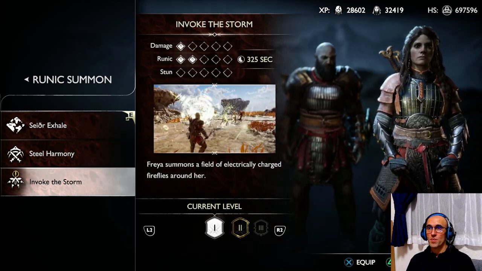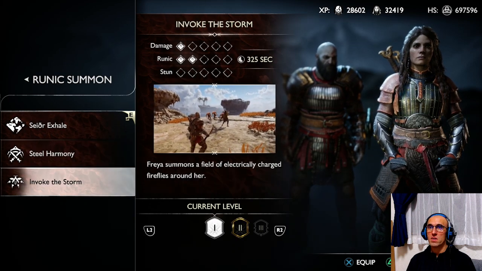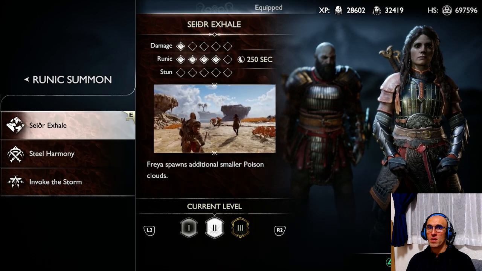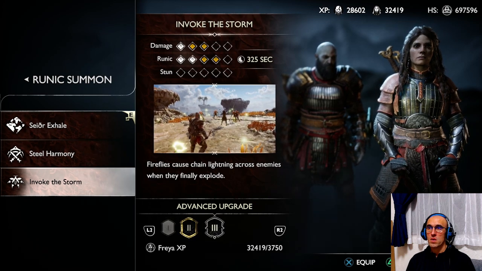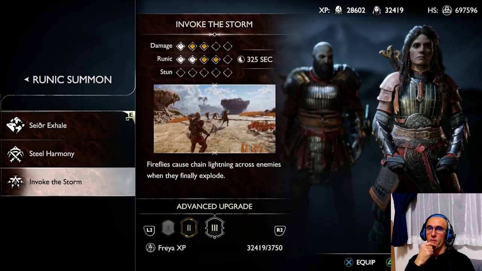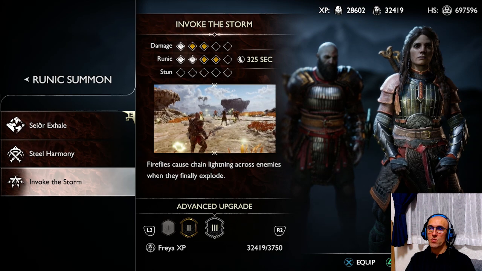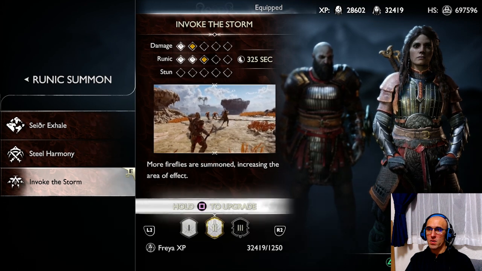So what's this? Oh no, Freyr's attack. So I have this one now. Runic. Haven't maxed it yet. I mean, this one is very good. Fireflies cause chain lightning across enemies when they finally explode. This one does more damage. Less runic. Upgrade.